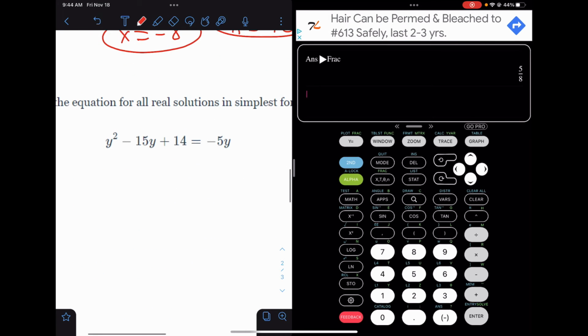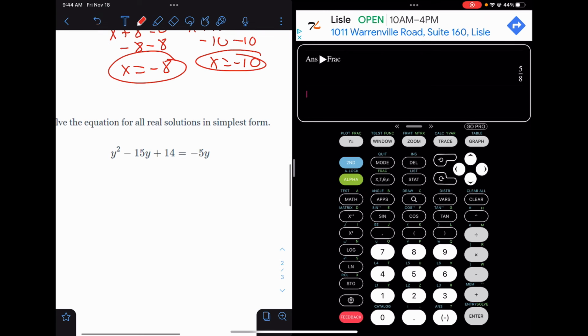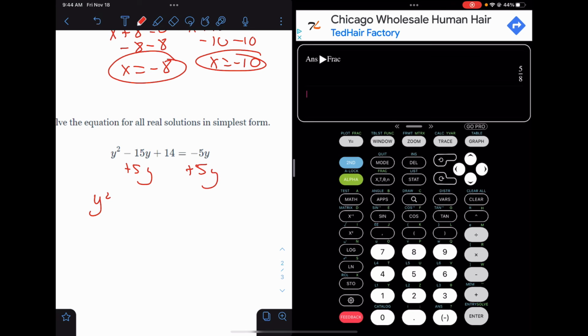Then for this next one, I'm going to show you why we're not going to be able to use factoring on it. So we could do our first step here of getting everything on the same side. We get y squared minus 10y plus 14 equals 0. Okay. Now, of course, it looks like maybe we can factor this, right? And if we wanted to, we'd have to figure out, okay, well, what multiplies to 14 and adds to negative 10? Well, for 14, your options are really 1 and 14, and then 2 and 7, obviously with negatives. And unfortunately, neither of those options are going to add to give me negative 10. So when that happens, that tells you that you need to go ahead and use quadratic formula.